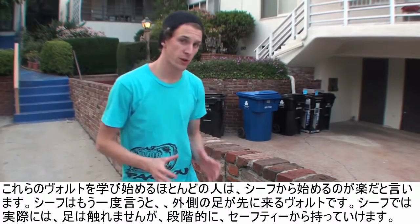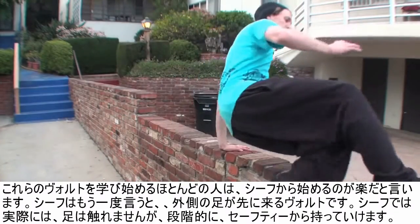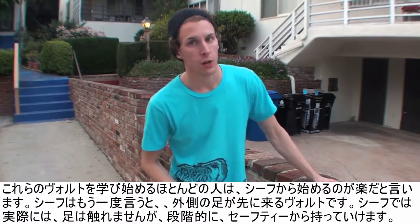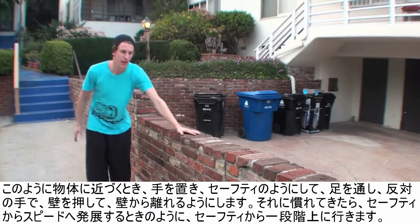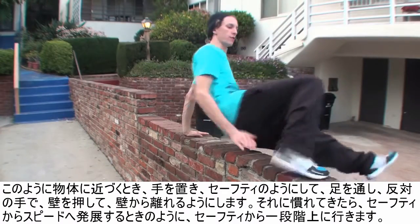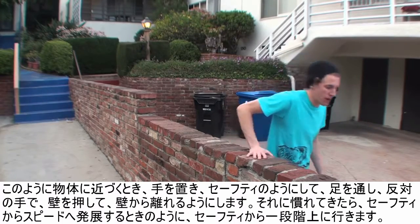Okay, so now most people starting either one of these vaults usually have an easier time starting with the thief vault, which again is our outside leg coming up first. Now, in a real thief vault, our foot is not going to touch, but in the progression to work up to our thief vault, we can go into a safety. So if I'm coming up, I can simply plant my hand, come up into a safety, and step through, push off, and keep the wall away from me with my other hand by pushing away.